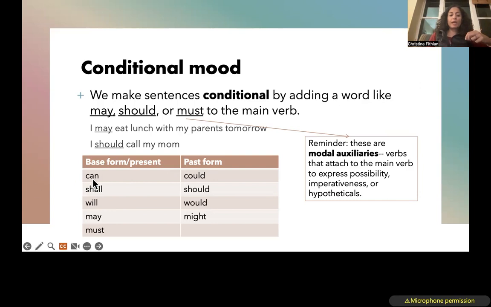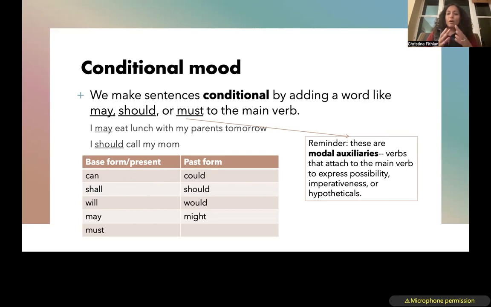So for example, can is what we call the present tense form of that modal, and it has a corresponding modal, could, which we label as past. Now, this may seem a little bit confusing, and I'm going to show you in class how it is that modals have tense, although it may not seem quite correct to you.